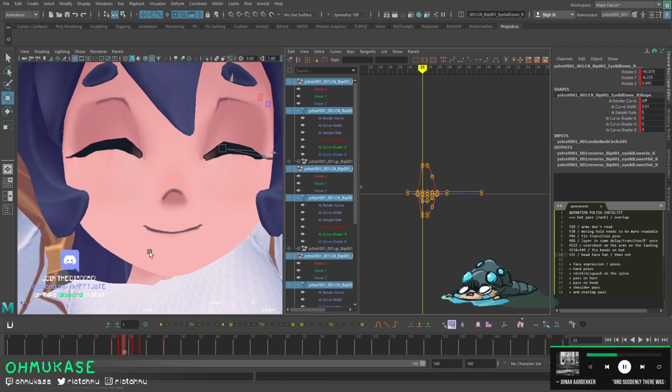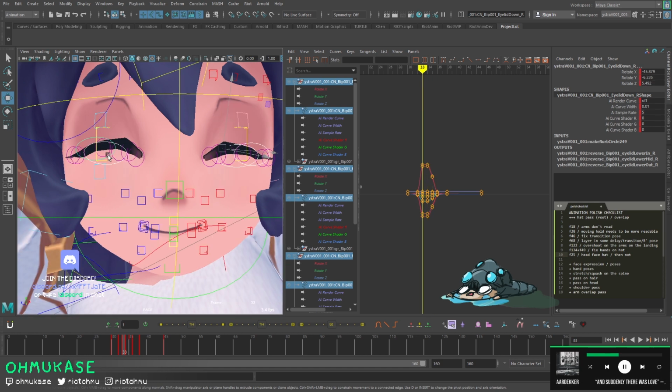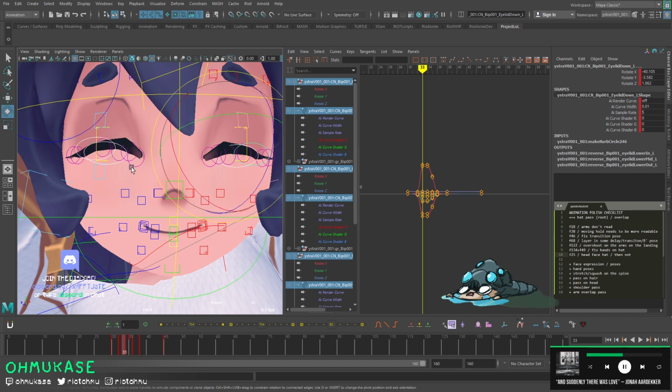Now I think we could do something here where this one closed frame has a little bit of squash, or at least a little bit of change so that it's not stuck. If there's a way to compress, we can, but otherwise I'm just going to lower them like this.